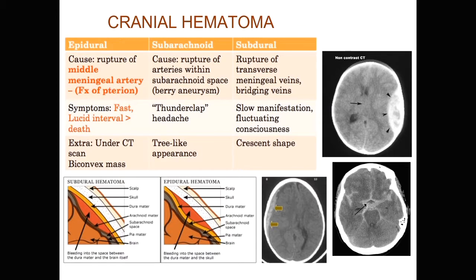Why is this? Because you immediately damage your brain, lodging it a little bit to the side and shifting it, so that you lose consciousness. But then you regain that consciousness, but you start bleeding into this space, which is under your pericranium. So you have this space where this blood kind of pools under this pericranium, and it's held in place very tight to the bone, so it forms this hourglass or this biconvex mass. It looks just like this, or lemon-shaped is another way that they describe this.